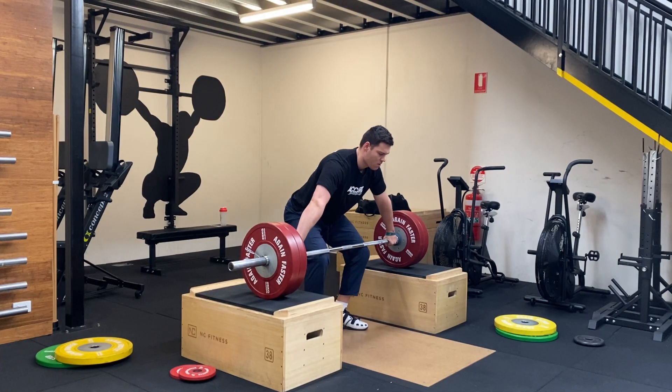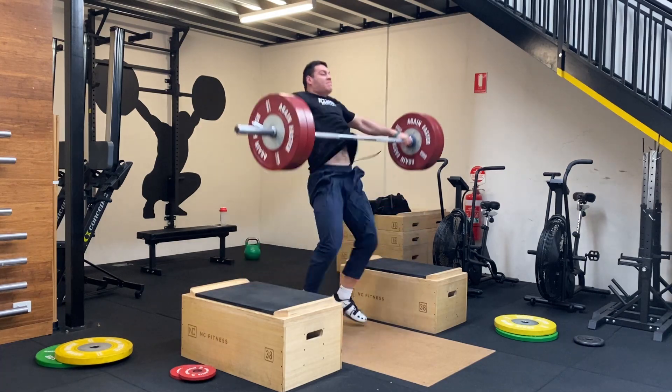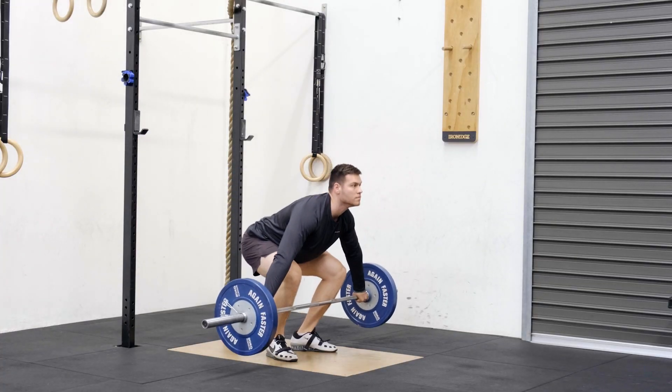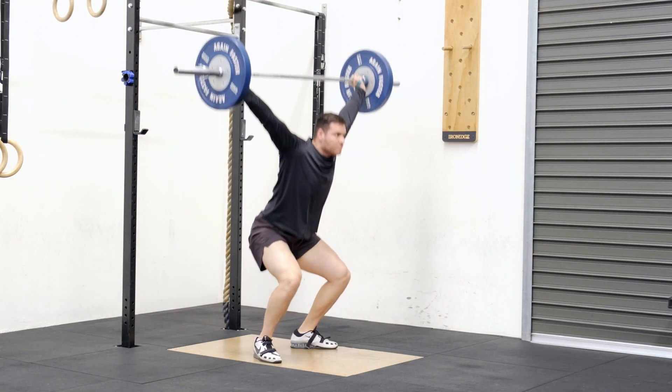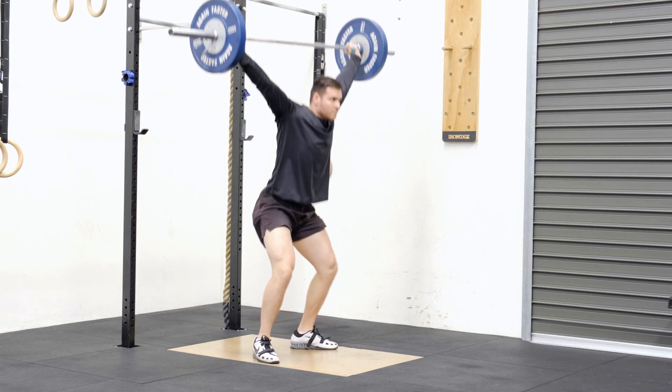What can you do to improve your timing for your weightlifting? Due to your individual strengths, where you create the strongest and most powerful position is unique to you. As a coach, I find it useful to practice with blocks and pull from the hang positions, and encourage technique changes here which will translate to the floor when learning weightlifting movements.